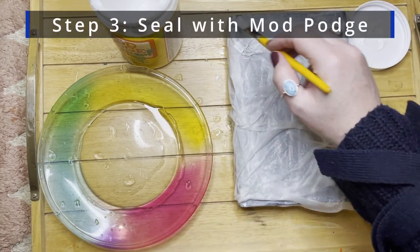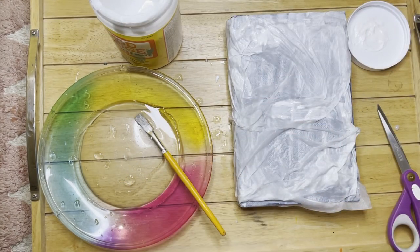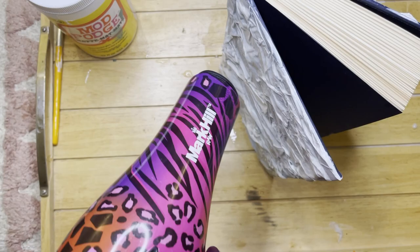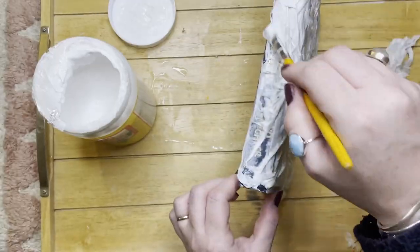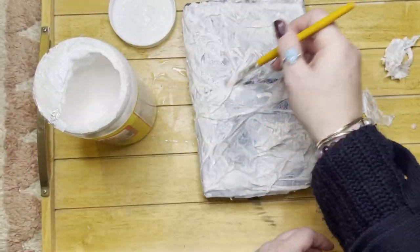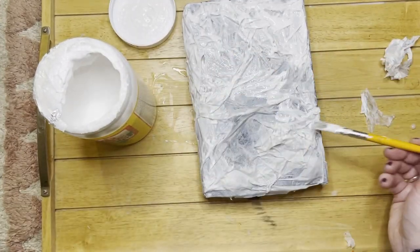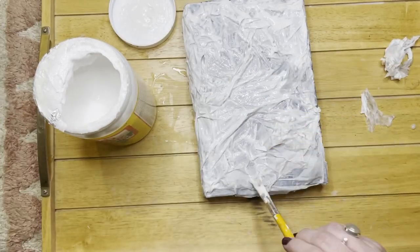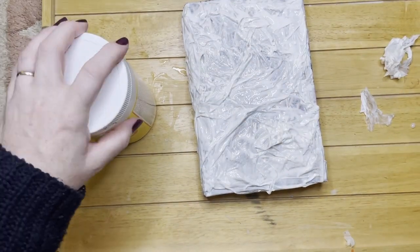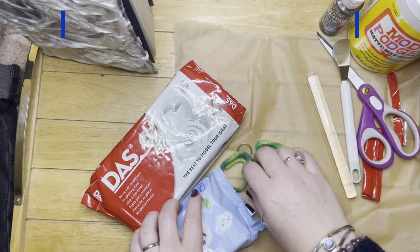Now what I'm doing is I'm sealing the top of the wet napkins with the mod podge to seal it, and as you can hear, I'm drying it with the hairdryer. You don't have to do this step — I just did it because I wanted it done quickly. And now I'm resealing it again, so I want the outside of the book to be really firm, a good solid piece to work on. So I'm just covering it again with the mod podge, giving it a good coat, and then drying it with the hairdryer again, because we had our movie night and I needed it done for the Saturday.